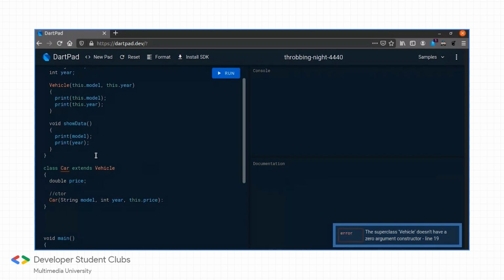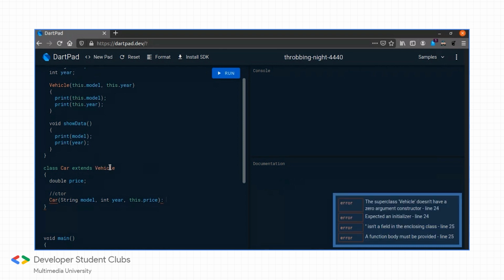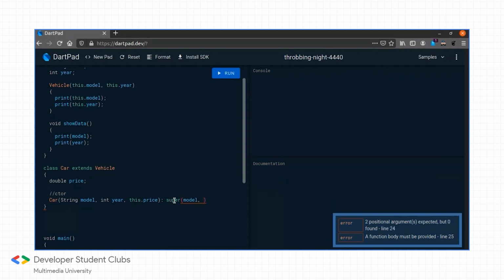Bear in mind that since we are extending from the superclass, we also need to instantiate the superclass constructor. How do we do that? We use the keyword super and pass in the parameters that we need to pass for it to instantiate the superclass.